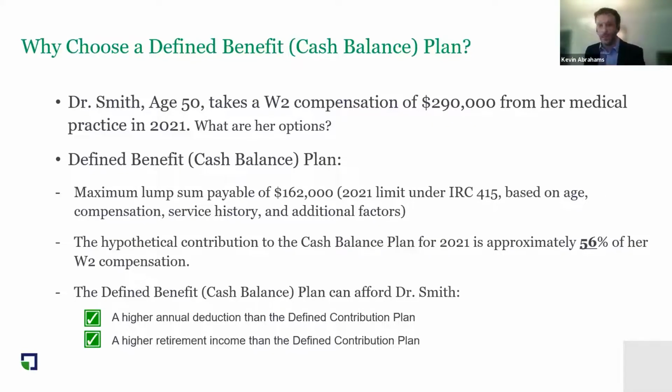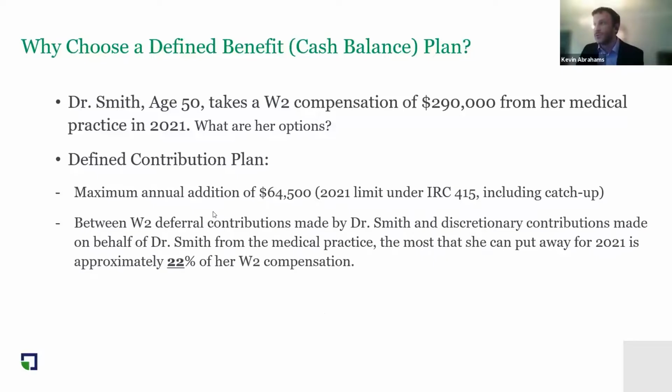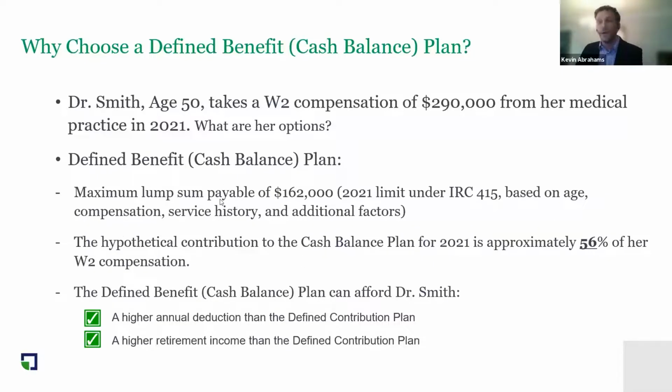In a defined benefit plan, it's all dependent upon ages. So a 50-year-old can potentially have a much higher contribution to the plan, as you can see here. I think Don quoted a 50-year-old, the maximum lump sum that they could put into a DB plan for the first year around 158, I think you said. So there's a little gray area because there's all these underlying variables, but basically we can look at the fact that if compared a defined contribution plan to a defined benefit plan in this one particular year, additional savings of almost more than double what you can get in the 401k defined contribution plan.